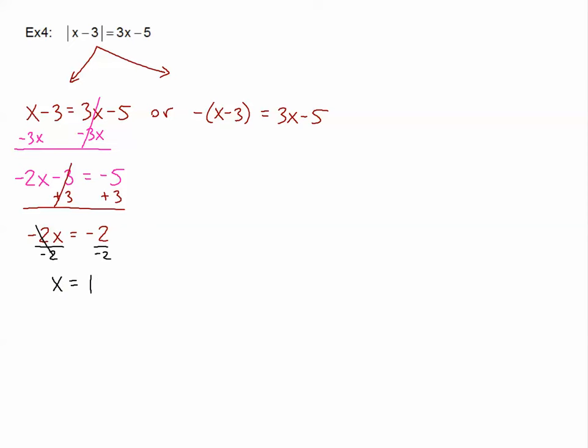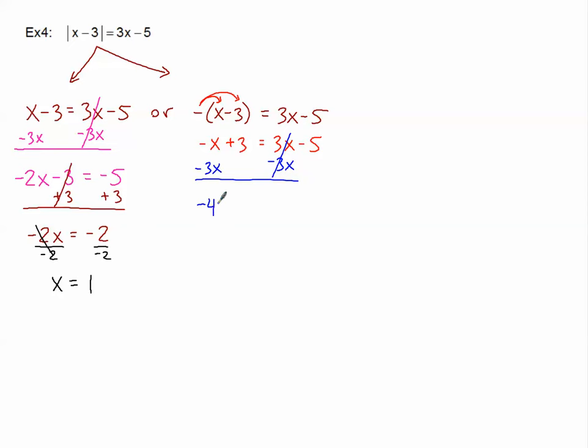Let's solve this equation. I don't know if you'd prefer to distribute first or if you'd like to divide by negative 1. In this case, I'll go back to distributing. Negative x and then positive 3 equals 3x minus 5. As long as you're showing your work, it doesn't matter which way you go for that. And here I'm going to subtract my 3x.